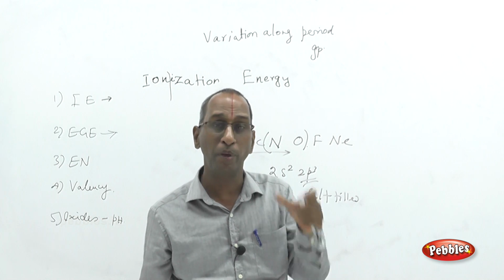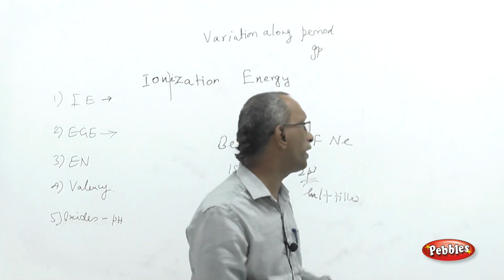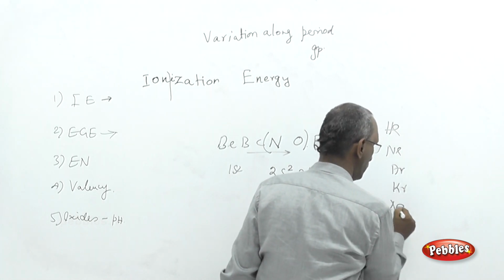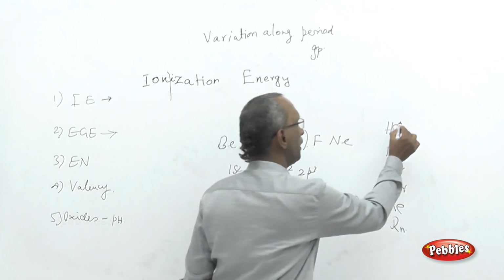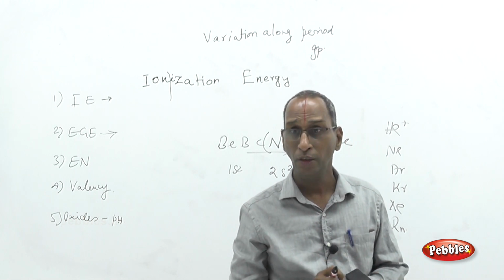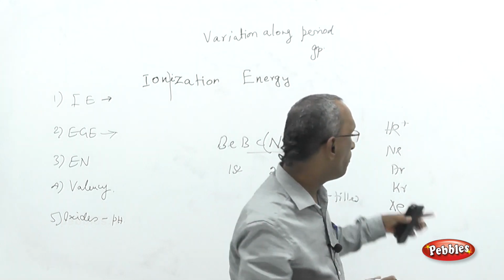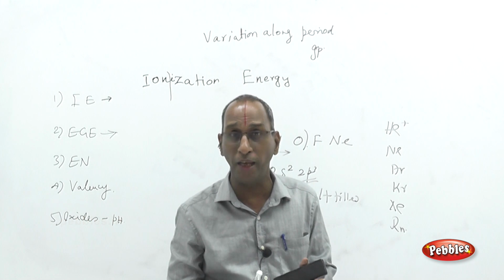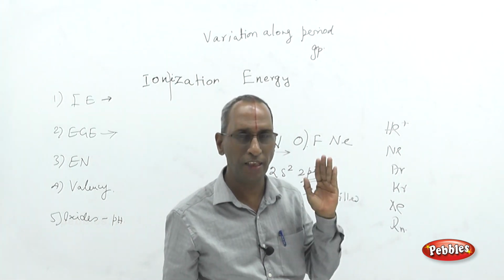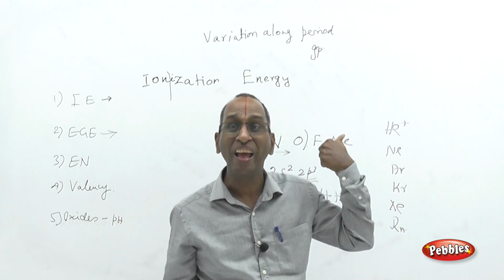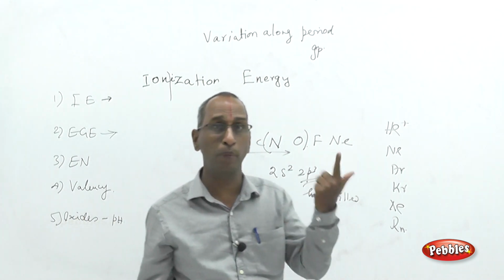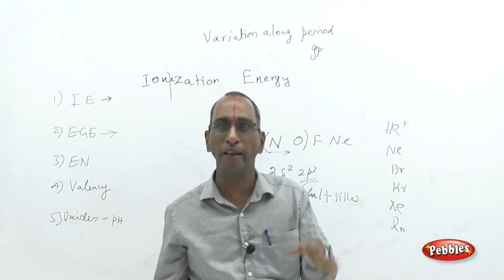Nitrogen is highly stable because of its half-filled configuration. Maximum stability exists with helium, neon, argon, krypton, xenon and radon. These are called inert gases. Helium is quite compact; you cannot remove one electron. The octet configuration, as in neon, is stable, so they have maximum ionization energy. Ionization energy increases along the period, and the last group in the period is the noble or inert gas group, whose ionization energy is maximum. Ionization energy is lowest for alkali metals, the first group, excepting hydrogen. Hydrogen is a non-metal. Lithium, sodium, potassium, rubidium, cesium, francium form ions easily. So this is the trend.